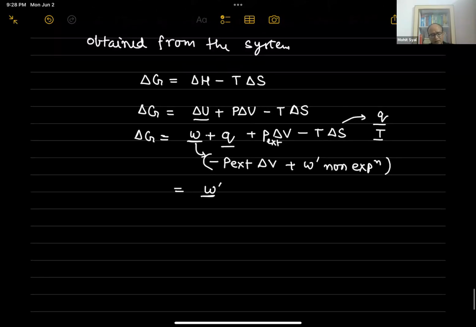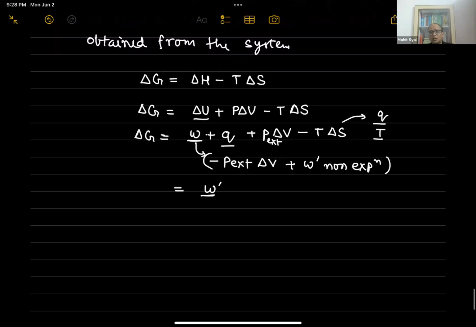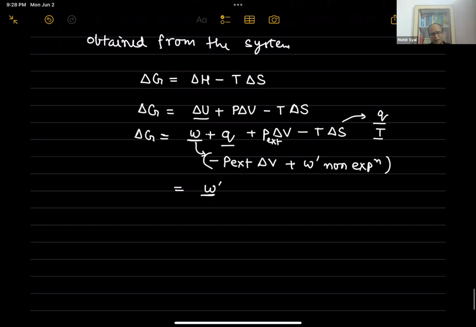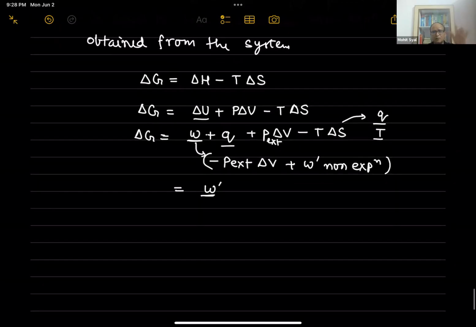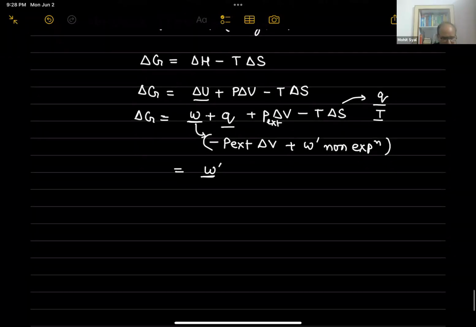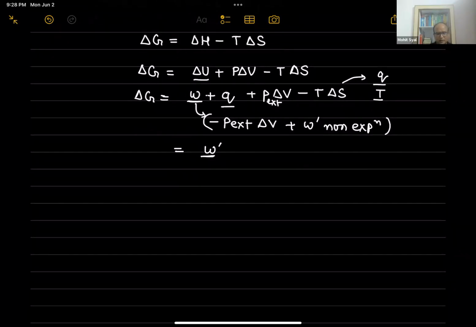What is Gibbs energy change? The decrease in Gibbs energy is equal to the maximum non-expansion work which a system can do. A reaction can proceed, or a redox reaction, or a double displacement can proceed, as long as its Gibbs energy change is negative. Now we are going to come to the problem. We are going to look at both the factors, delta H and delta S, in more detail.